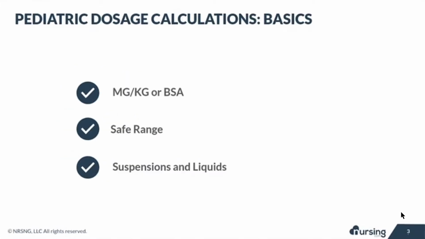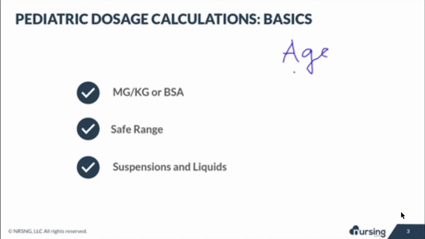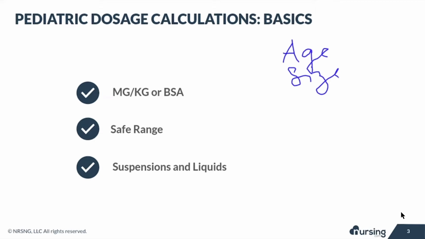All right, so the main thing that you need to remember when giving any medication to a child is that we always have to take into account the age and the size of the child. Now, sometimes drug books that you will use may actually give doses based on age, but the safest and most common way to account for age and size is to use milligrams per kilogram, so weight-based dosing, or body surface area. Body surface area is actually the most accurate way to calculate dosing, but it's not used as commonly, so we're not going to focus on that in this session.